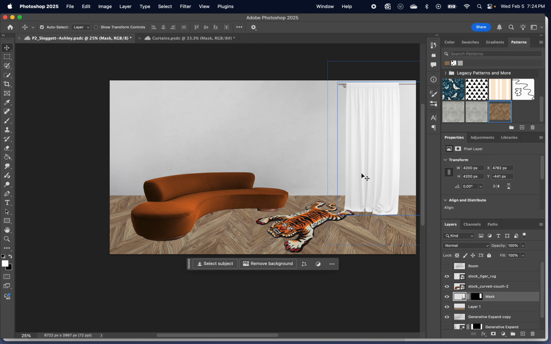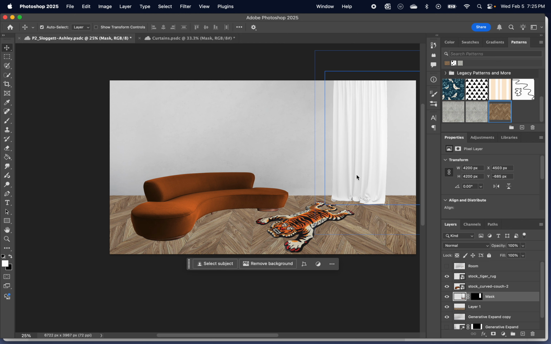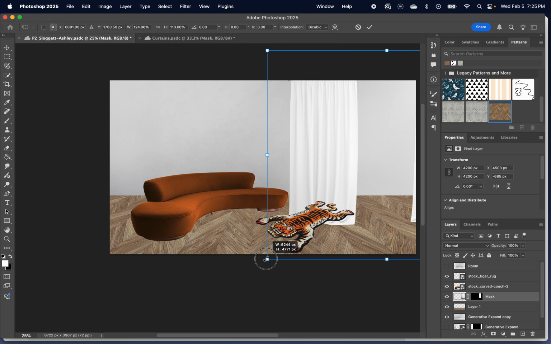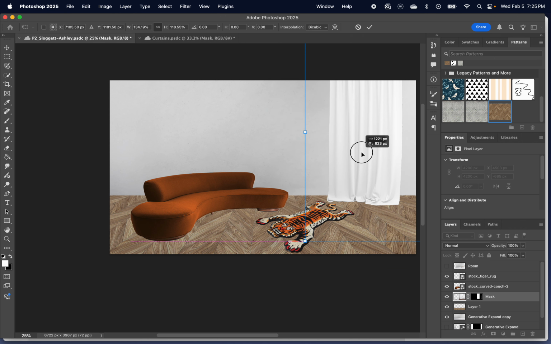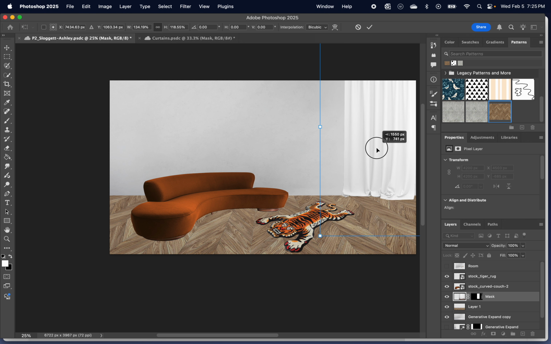And as we know from our staging, or sorry, our space planning, it's all about scale, right? And does something feel proportional and in the right space in the room? Okay, so these curtains, they probably would just kiss the floor. This is a little bit more of a pooling, but that's fine.